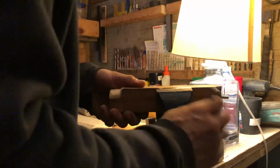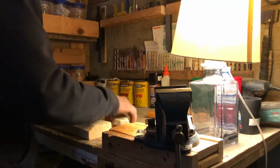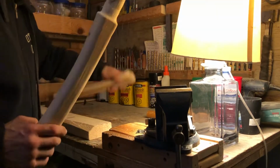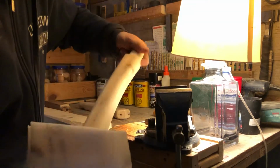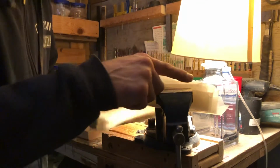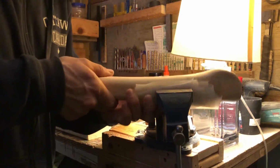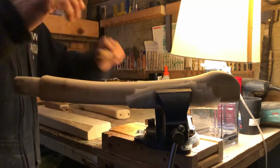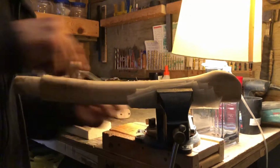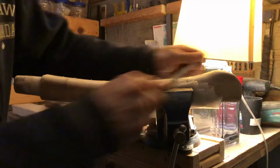Now, since we got that part out of the way, since you guys know how to do that, right? You see, it took no time at all. Now the shaping, which you get around here after you cut it all out, because it's going to be kind of squarish, right? Since I don't have any padding, this really works well for me. So I use plastic. I don't have any foam, so I do whatever works, you know? So what I'm going to do here, I'm just going to put this right here. Put it very lightly, right? And this is all I do, just to get the roundness, because it will be square, right? So you see what I'm doing? I'm getting a shape here.